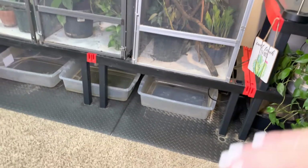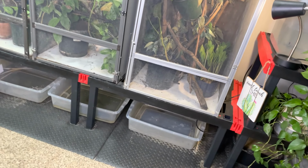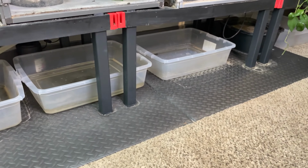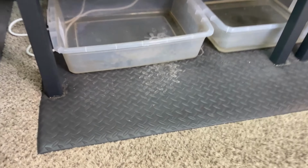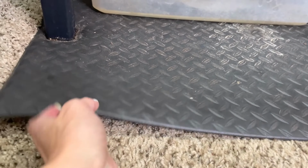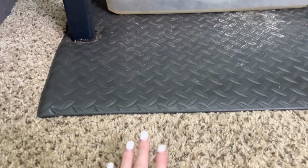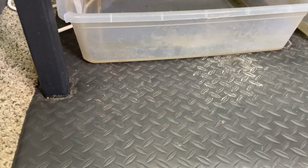So then they keep the enclosures up off the ground, because you never want to have your enclosures on the ground. And then I just have these buckets that I picked up from Target, nothing fancy, to just catch the water. And then this is like a garage mat. It's a little rubbery kind of guy, and this is just to help protect the carpet from potential water.